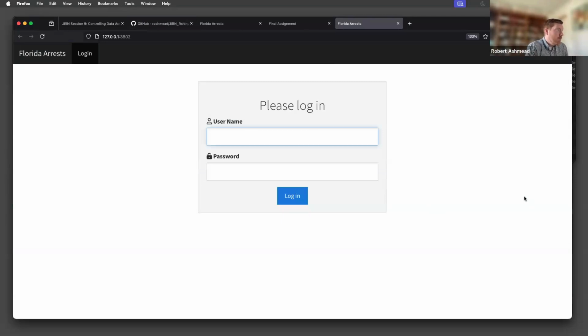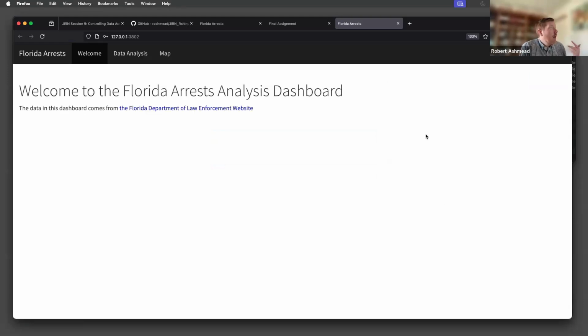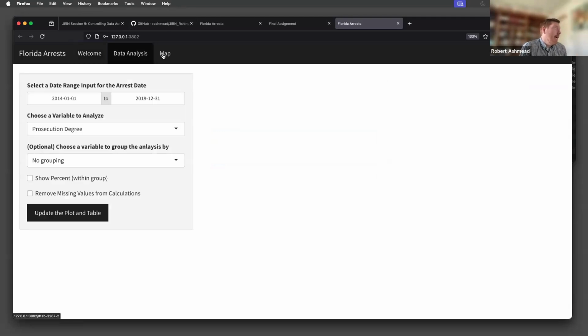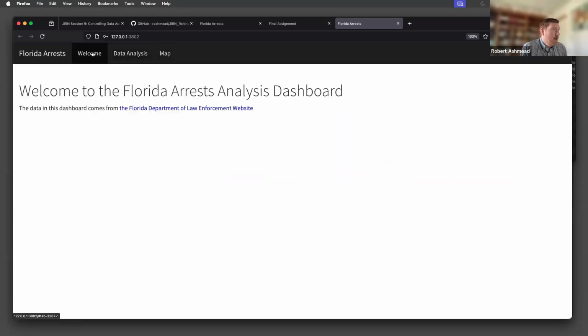So if we log in, user one, pass one, our new UI tabs get created just as we had them before. Our login, log out went away. That's something you can keep if you want. There's not really an advantage in this case to logging back out. And it creates a little bit of a headache in the logic if the user tries to log back in at that point that you have to account for. So it's easier just to leave it out unless you need it.